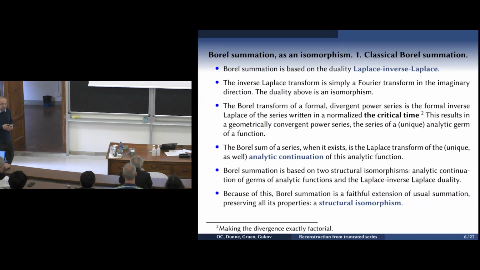As we know, analytic continuation with its permanence of relations preserves all the properties that you can imagine. So Borel summation is a combination of two comprehensive isomorphisms, and because of that, Borel summation is a faithful extension of usual summation. So it's as good as if you take a convergent series and you sum it, you preserve all the properties.